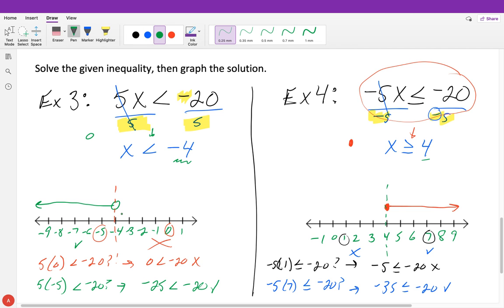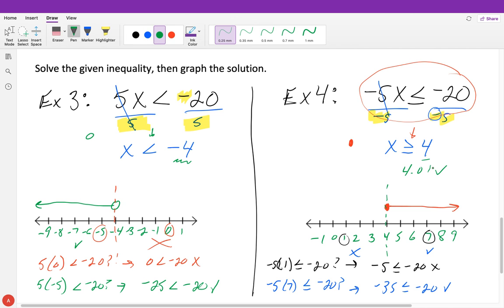Unlike an equation, which is going to give us 1 solution or 2 solutions, a finite and discrete number of solutions, when we have inequalities, it's every single number that is less than negative 4. So even in this case, negative 4.5 is less than negative 4, so that is a solution. 4.01 would be a solution for this one because it's greater than or equal to 4. So it's giving us a range of solutions versus just 1.